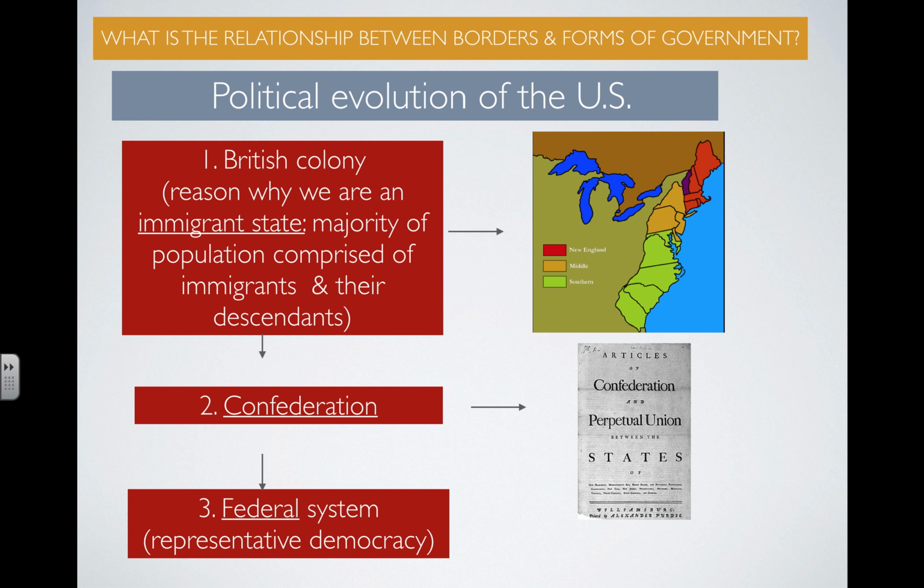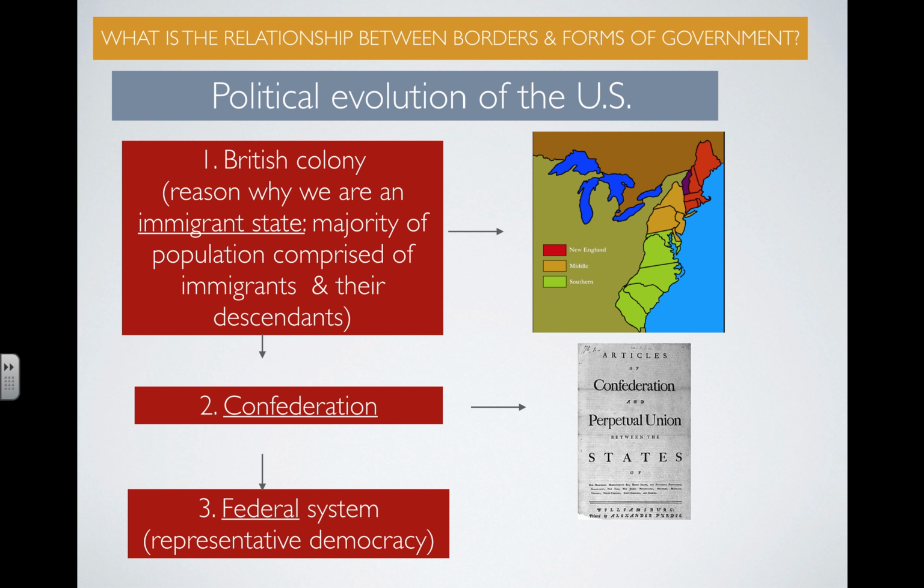So, after we sought our independence, and one other quick side note on the immigrant state concept, I've noticed once before the AP exam asked about immigrant states, and they mentioned Australia. Australia, too, is an immigrant state, where the majority of the population is currently comprised of descendants. That is not to negate the native population of Australia, who were there well before those immigrants came. But just a little side note, another example the AP exam mentioned of an immigrant state was Australia. Okay, back to our evolution.